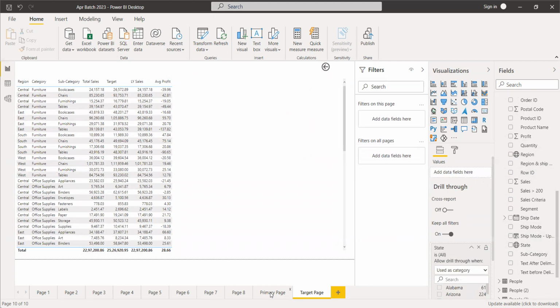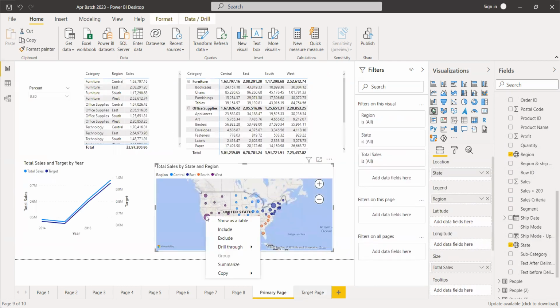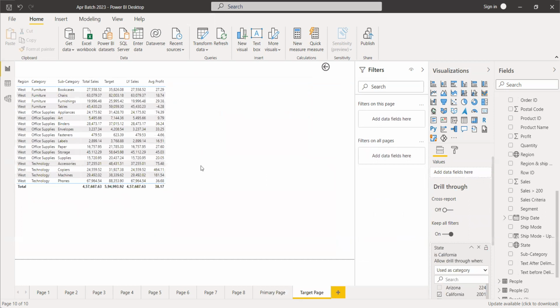Now I'll go back in here. When I right click, the target page is visible now. You see, because I am using the field of state in that filtered option, where we are showing this filter option, and the slicer value or other values in that visual will show up in here also. That's how it is. Any questions?